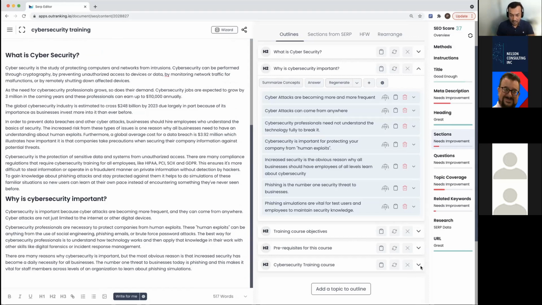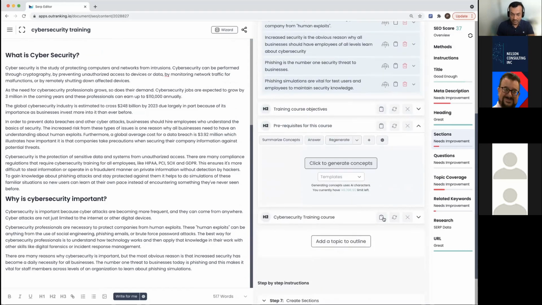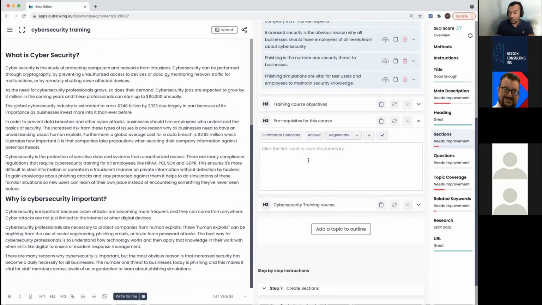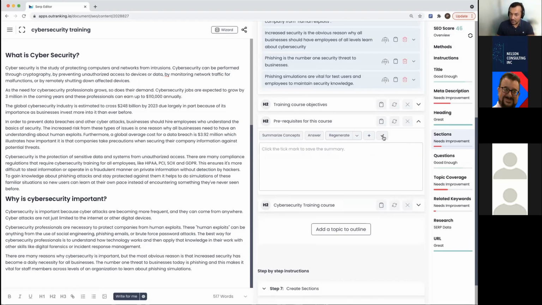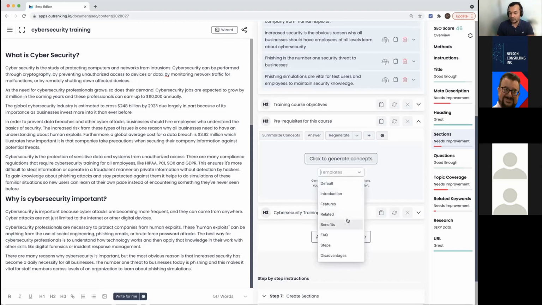And let's see prerequisites for the courses. This is where you'd probably want to enter your own custom concepts. I know very little about cybersecurity, unlike Dewey, but I would enter my own prerequisites for this course if someone has given them to you, or you know what you're writing around, right? I think you'd have some sort of brief that you can dump in here and come up with prerequisites. So again, if you have content and you don't know where specific information belongs in it, you can come here, dump it in, and then find related information.